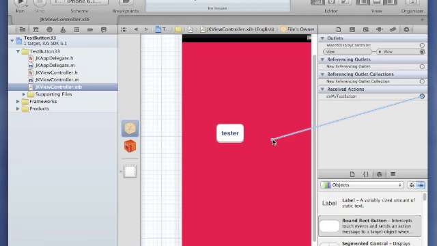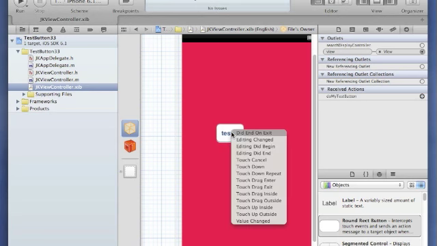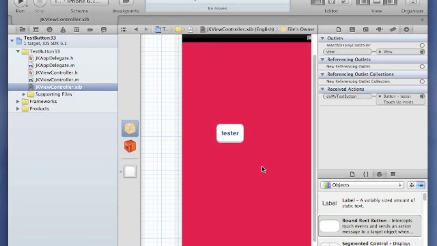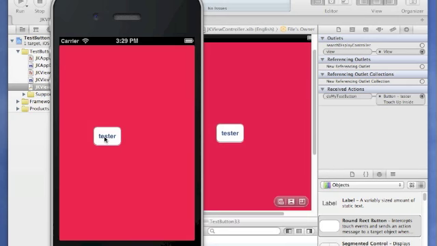So I'll drag from doMyTestButton to this button, choose Touch Up Inside. That's the normal trigger for a button, Touch Up Inside. And now they should be connected. Let's see if I run it and click Tester.